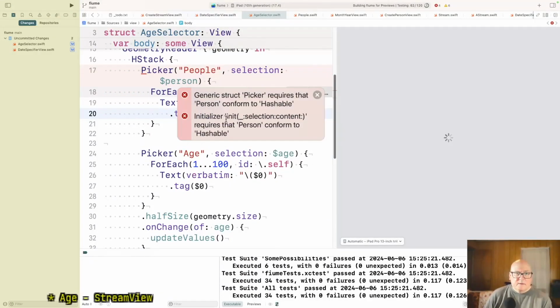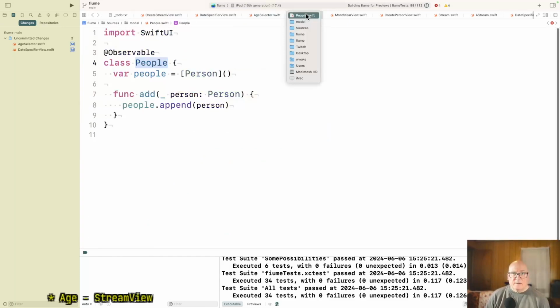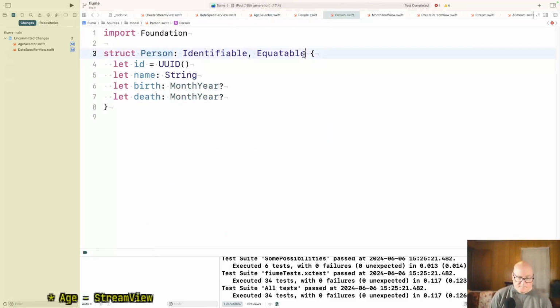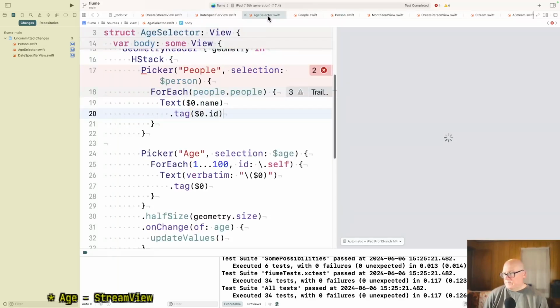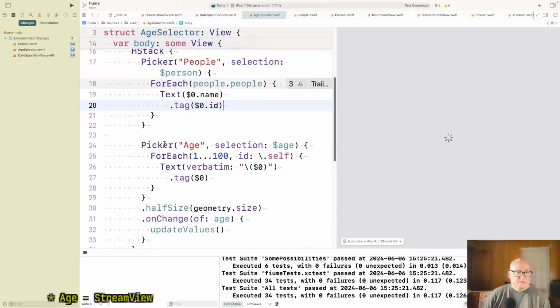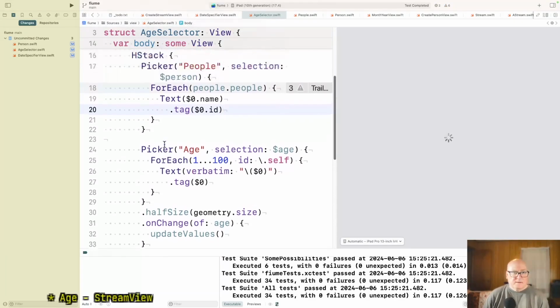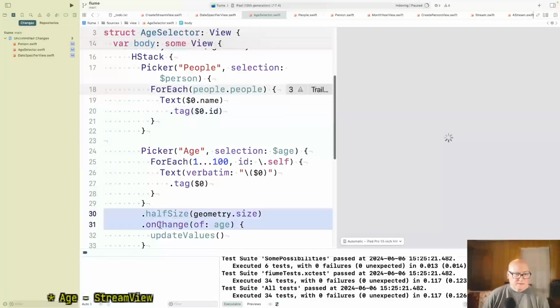Now what? Picker requires person to conform to hashable. Okay. I think we'll get it for free. Okay. And then we'll do this.